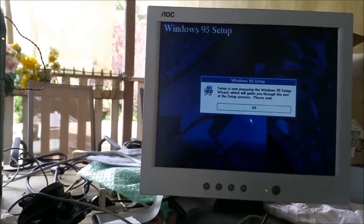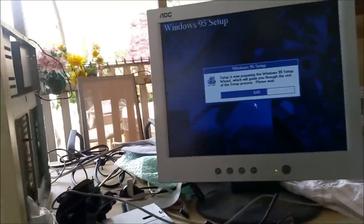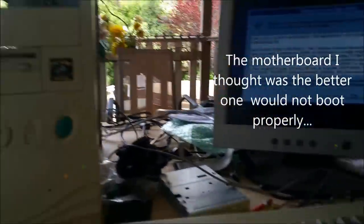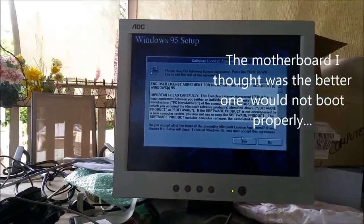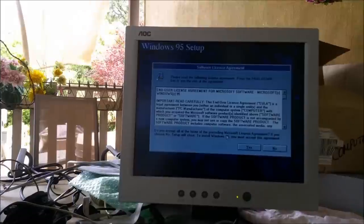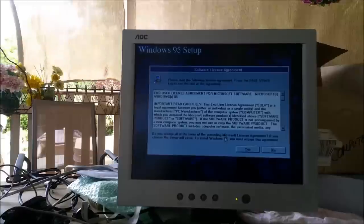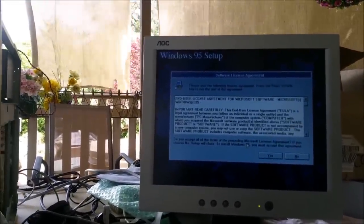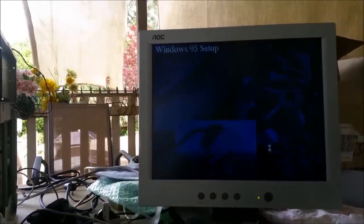Continue. This is just Windows 95. It's a proper version. The reason I've gone back to this old board is that I had one of the jumpers set wrong and I couldn't get anything out of it. And I tried everything. I tried a different video card. I tried moving the video card in different slots. I checked over the core voltage of the CPU, all that sort of stuff. Used different RAM in different slots. Had all the peripherals unplugged, so it was just the board. Then I even tried a different power supply, and I couldn't get it to boot past that thing.